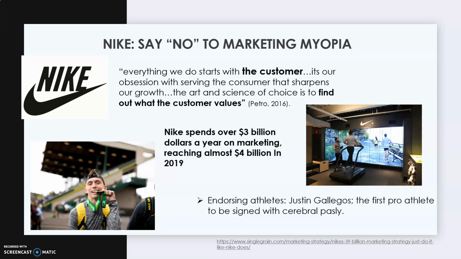Now, here are two examples of organizations that do what they can to avoid signs of marketing myopia. The first example is with Nike, and remember back to how marketing myopia mentions little focus on customer needs. Well, Nike CEO Mark Parker told investors, as you see on the screen, "Everything we do starts with the customer. It's our obsession with serving the customer that sharpens our growth. The art and science of choice is to find out what the customer values." End quote. It certainly helps the organization when the leaders preach those types of messages.